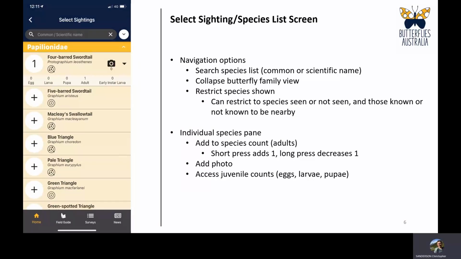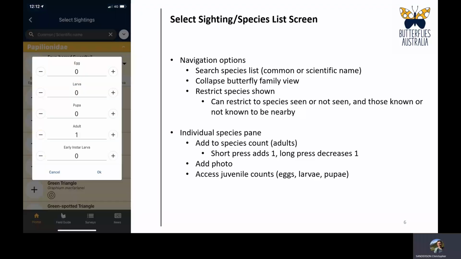So if you hit that black arrow, and you can only get that black arrow up once you've added at least 1 to the count for the species as a whole, then it brings up this bar at the bottom of that species. And if you click anywhere on that bar where it says egg, larvae, pupae, etc., it brings up a different screen, and you can manually edit or use the plus and minus buttons to increase those numbers.